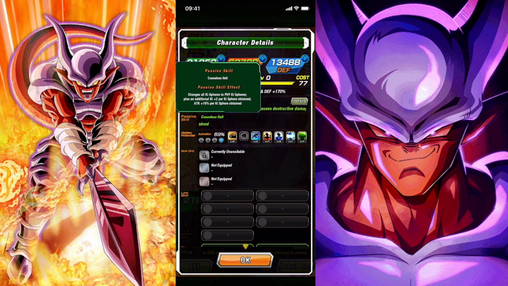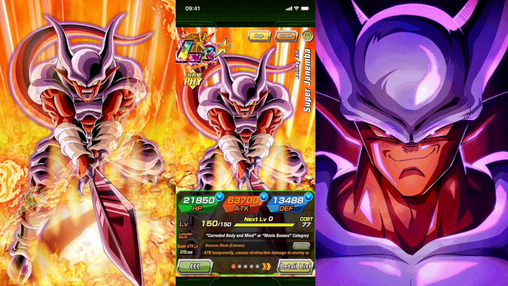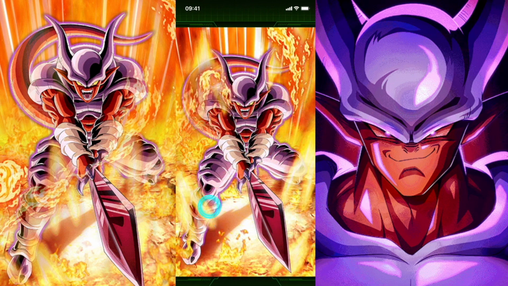Passive skill, Ceaseless Hail, changes all Ki spheres to physical Ki spheres, plus an additional Ki plus 2 per Ki sphere obtained, and attack plus 16% per Ki sphere obtained. So yeah, his rage mode is going to do a lot of damage on that first hit. If we do get to see that, that would definitely be great. So that's pretty much it for the character.